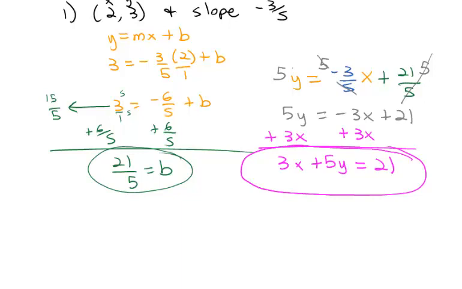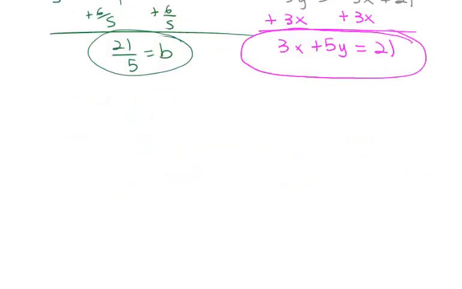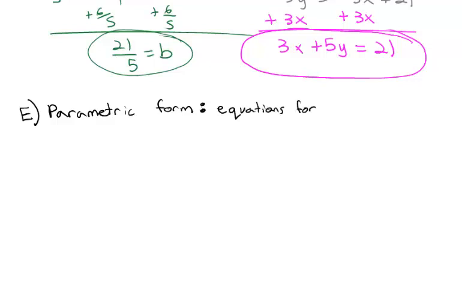Again, it's not on the test, but it is on the homework, so it's worth taking a look at. Something else that I want to expose you to, it's going to come up in a future unit for us. But there's this thing called parametric form of an equation. Basically, parametric form is going to give us a formula to find x and a formula to find y using some dummy variable, which is usually the variable t. Sometimes r and s, because they're close to t. But parametric form are equations for each variable using a dummy variable.